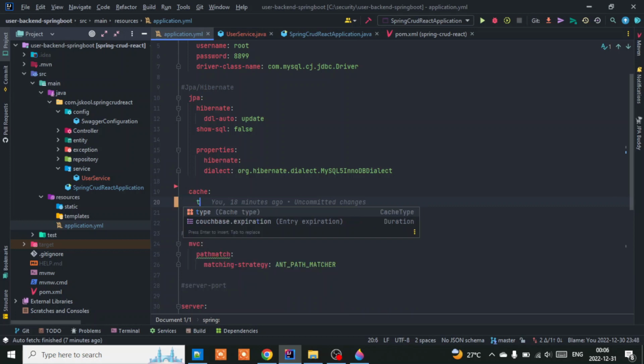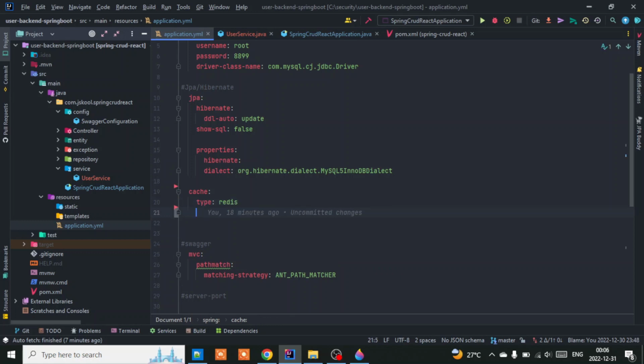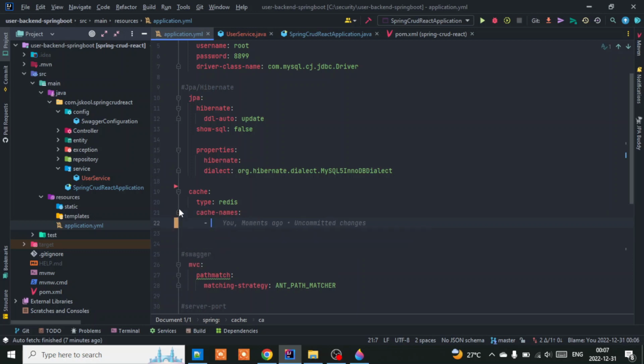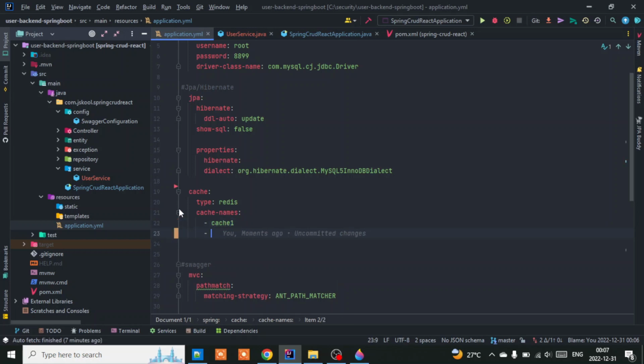Let's say my type is Redis. Then let's say cache name, I'm going to give it internal. Let's say cache one. Let's use another one, cache two.